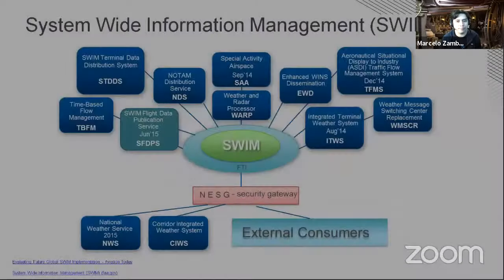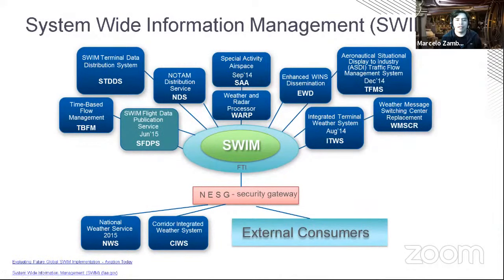OK, so let's take a look at the use case first. What you see here right now is the System-Wide Information Management, or SWIM for short. It is a program part of the National Airspace System, or NAS, here in the United States. SWIM's goal is to deliver the right information to the right people at the right time. This information sharing platform offers a single point of access, as you can see here, for aviation data, with producers of data here, publishing it once, and users accessing the information they need through that single connection.